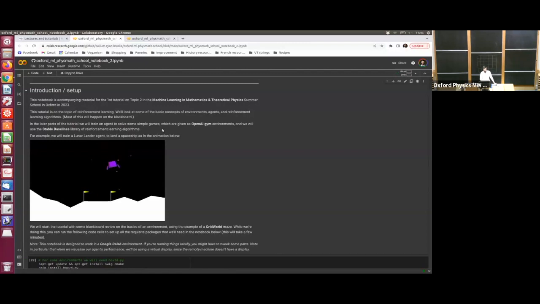Cool. Okay, so we're going to look at reinforcement learning, some of the basic concepts, and I'll be doing a bunch of basically review on the board, and then we'll be jumping back to here and doing some little exercises. And later on, we're going to look at some OpenAI gym environments like this lunar lander here, and we're going to grab from this library, stable baselines, some algorithms for reinforcement learning, which we'll train to land this lunar lander.